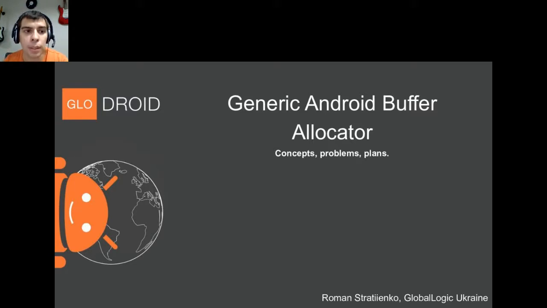Now let's come closer to the topic of the talk. One of the required components of the Android hardware abstraction layer is Gralloc. These days, Gralloc means three APIs: the allocator API, the mapping API, and, starting from Android 11, the buffer metadata access API.